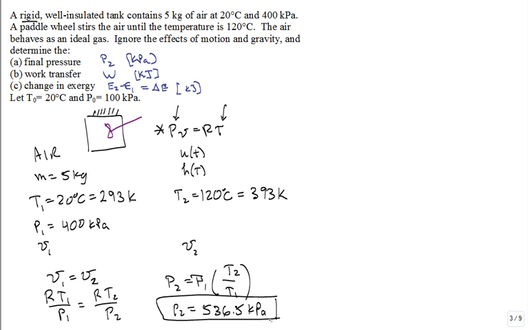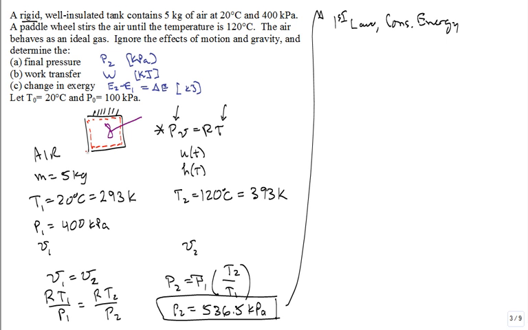Part B now. What is that work transfer? Okay, apply the first law, which is basically a statement of the conservation of energy. Energy is conserved during the process from initial state to final state. I focus my study on a fixed, clearly defined amount of matter because it's a closed system. That matter is the air. I'm studying the air.